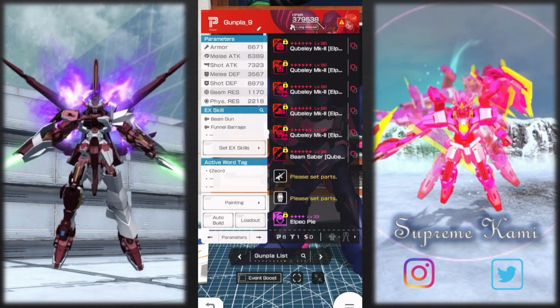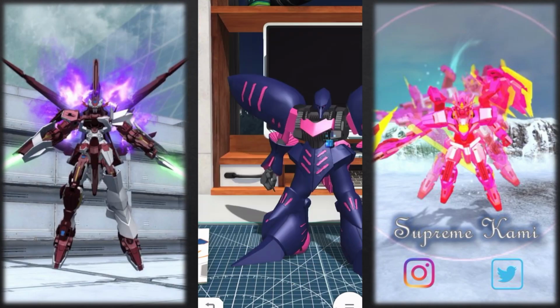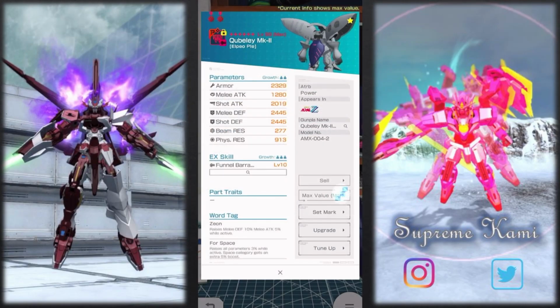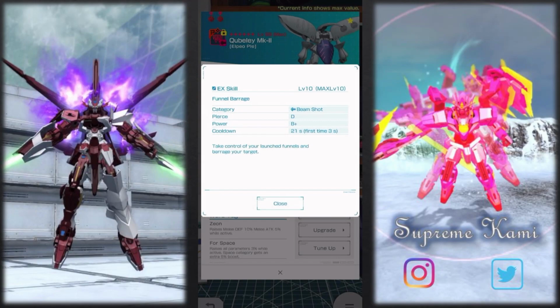The one that says up here, the funnel barrage, is actually just like a normal EX skill. So it's gonna take control of your launch the funnels and barrage your target. So this is more of like a beam, just like a straight beam attack from your funnel. So it's not gonna be anything too fancy. But this one is already coming in at B plus power. So I am pretty excited just to see what kind of output we can do.